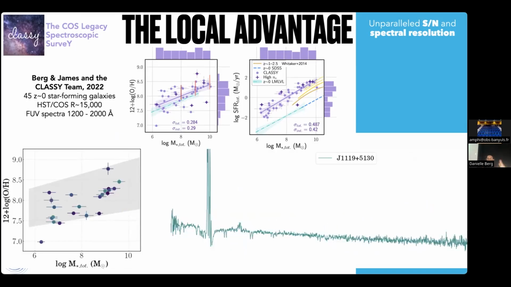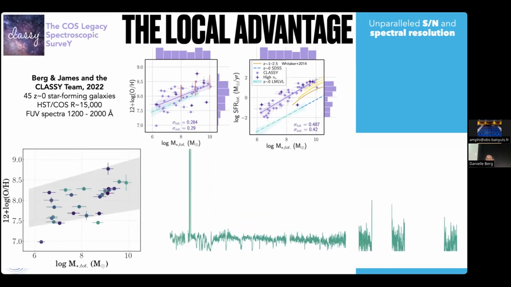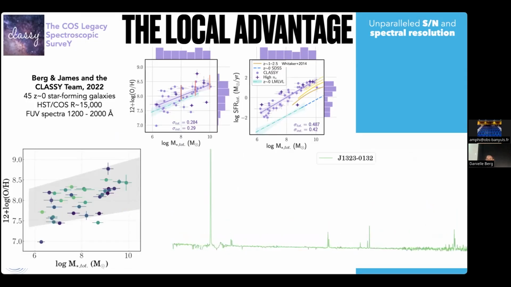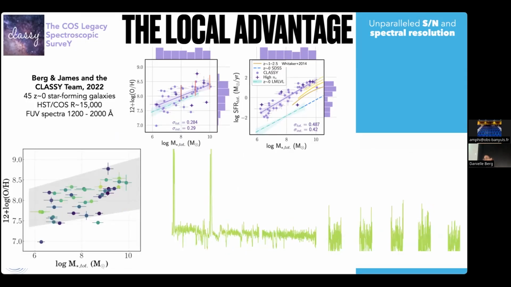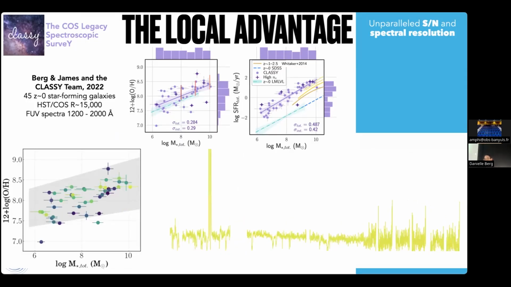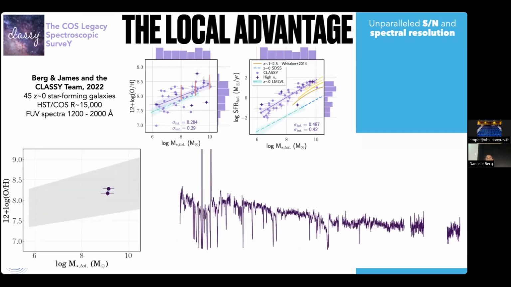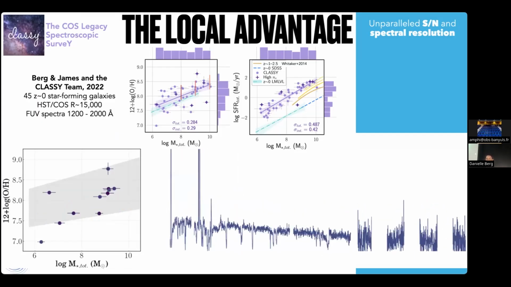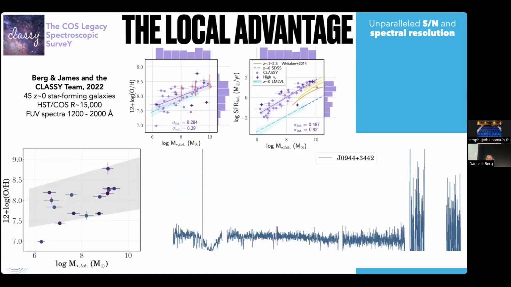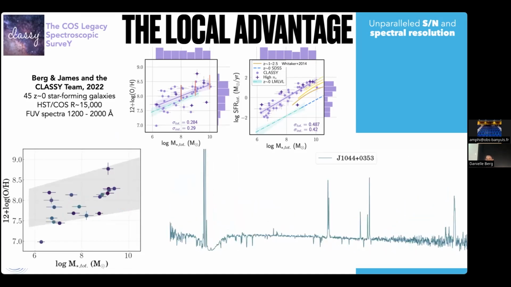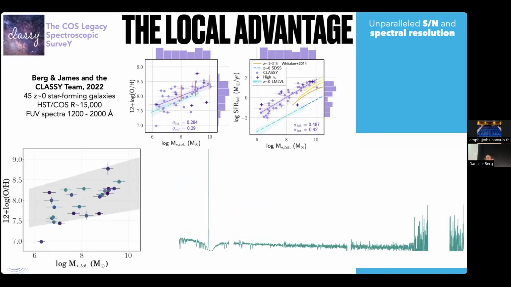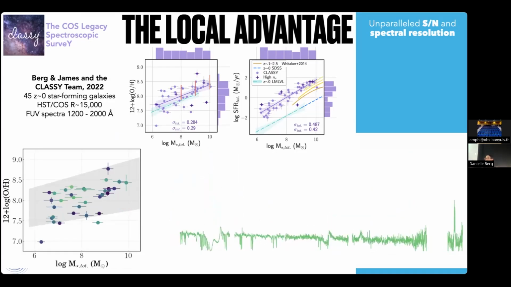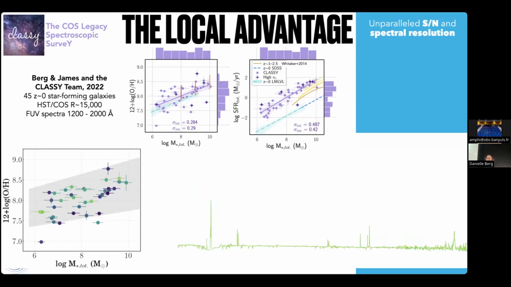And you see a ton of variations here, but this atlas has good signal to noise in the continuum, greater than 5 in every galaxy, and it has a spectral resolution of 15,000 across the full wavelength range. And so this allows us to do really detailed things that we hadn't done before. And so the spectral resolution that we can afford on the ground and in higher energies is really wonderful. When we go to higher redshifts, I don't know if you know this, but things blow up with wavelength, so it gets really harder to build those same types of details in infrared.